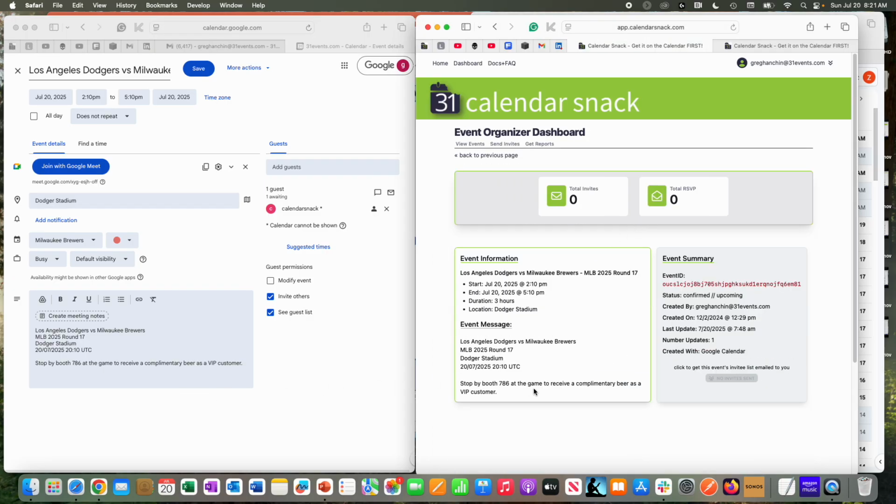Stop by booth 786, receive a complimentary beer for a VIP customer. You'll see that this data here, nobody has received this calendar invitation yet. So what I'm going to say is, go back up here, and I'm just going to change it.